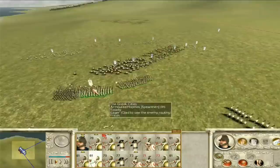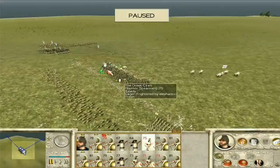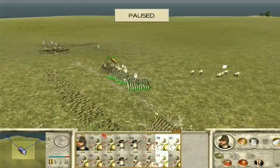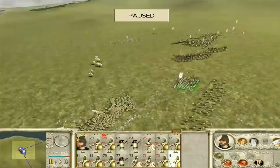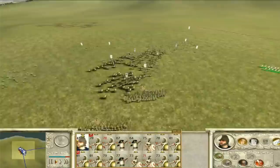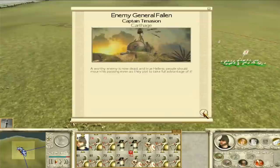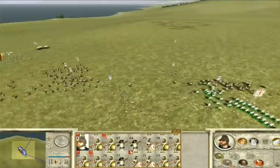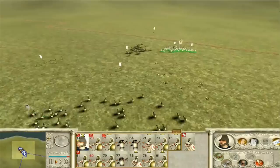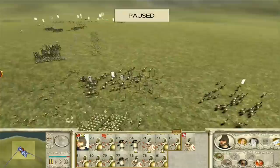Let's just get all of these guys down. The elephants are routing — good to see. Let's coordinate the units onto remaining targets. One-on-one with Libyan spearmen — probably don't want to do that, so both of you go onto them. General, keep going around the side. As long as we get these cavalry down we should be okay. The general should start chasing down the routing units. Captain Timacion is dead. Pretty much the whole army has collapsed — it's about a thousand men, not a very high quality army, but still pretty commendable.